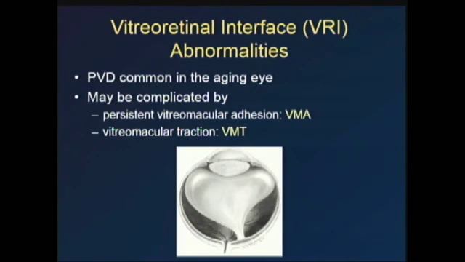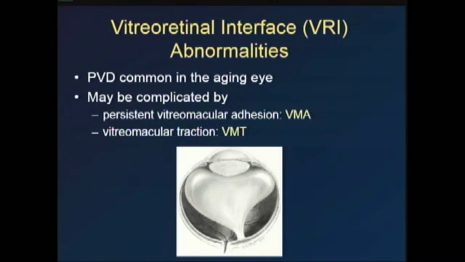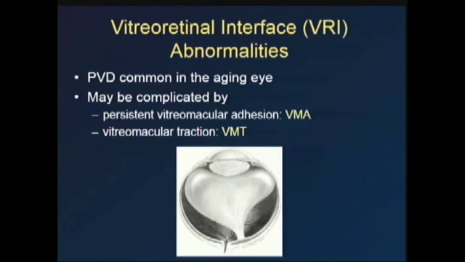So, vitreoretinal interface abnormalities. Now we're going to talk about pathologies that result from a problem that happened after an abnormal posterior vitreous detachment, where the vitreous did not separate itself properly or without consequence from the fovea. Okay, we saw yesterday how a posterior vitreous detachment develops, and we said that it is a very normal thing to have as people age.